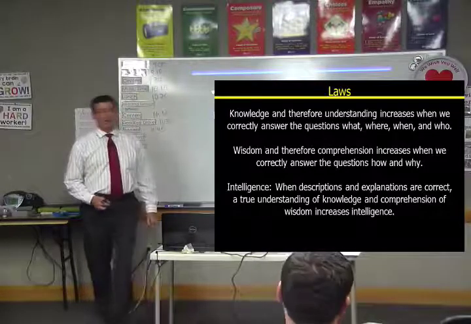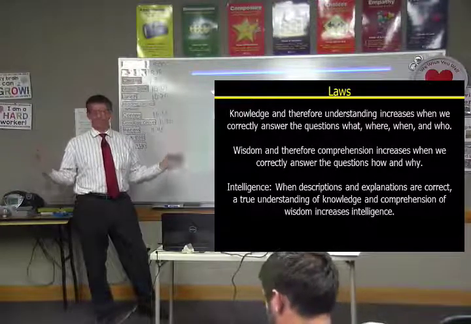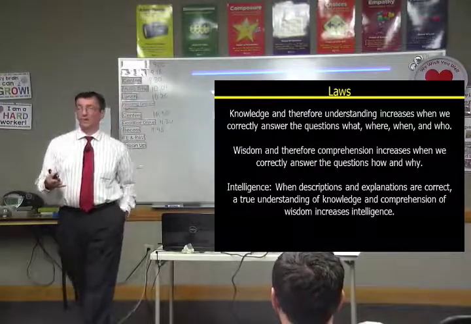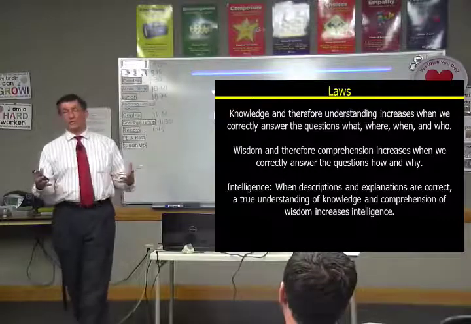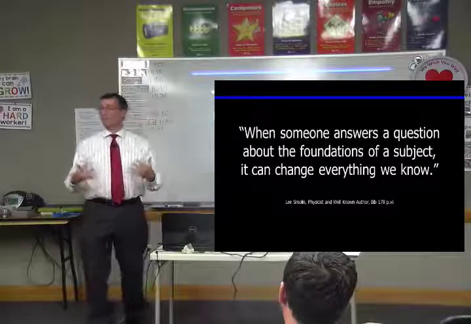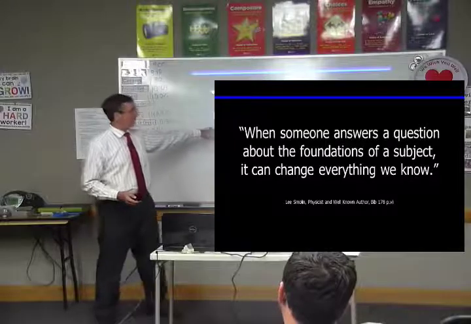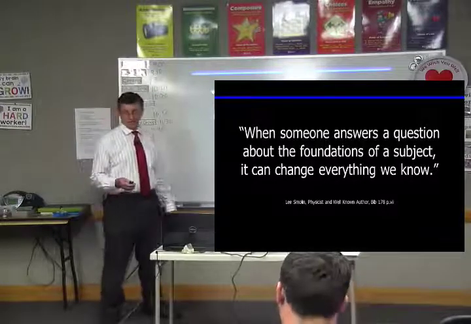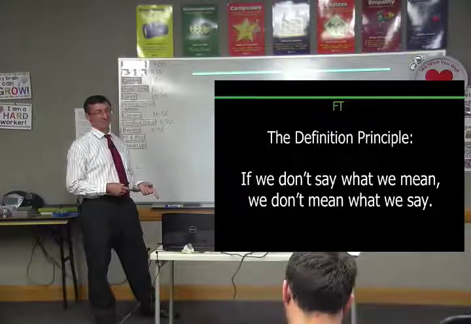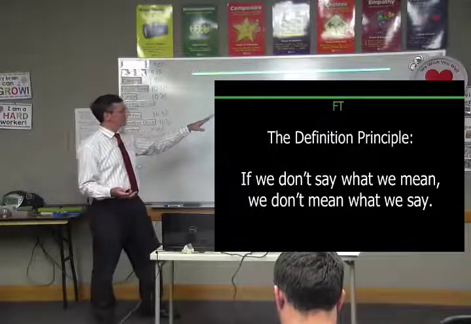Okay. When someone answers a question about the foundation of a subject, it can change everything we know. So we really have to start asking these questions, and that's really what the universal model is doing. It realizes there's a lot of truth that is not clear in science, and so the universal model is trying to come up with those natural laws, and it's asking those questions that are producing a change. And we'll talk more about that change as we go through here. So, the definition principle: if we don't say what we mean, we don't mean what we say. Again, simple statements, but they're really powerful because they're principles that give you a foundation.